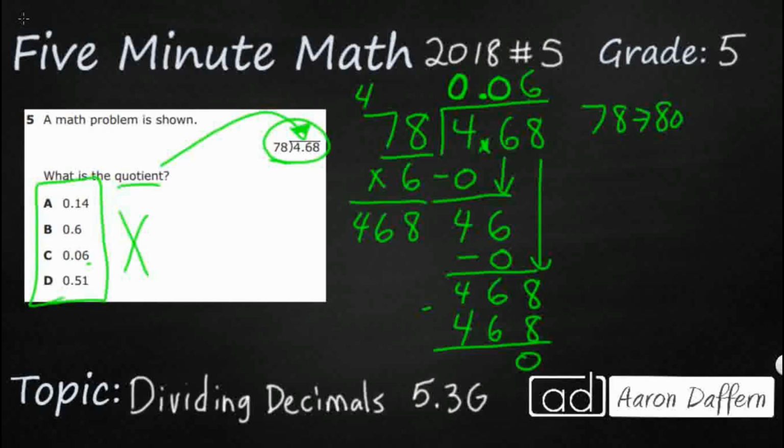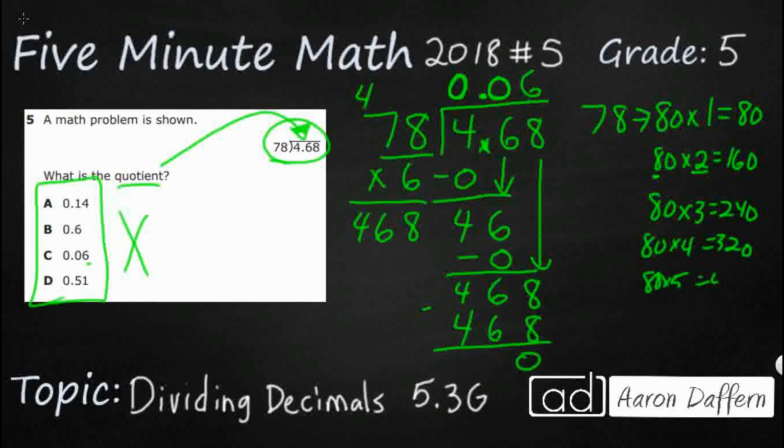And then maybe what we could have done is we could have multiplied it and just done some 80 times 1, 80 times 2, and we know how to multiply it by multiples of 10, 100, or 1,000. We just take the whole numbers, multiply those, and add the zeros at the end. So 2 times 8 is 16, and 80 times 2 is going to be 160, so that's going to be 24 with a 0. And we could have extended this down, and that's going to be 32 with a 0. 80 times 5 is going to be 40 with a 0. And there would have been your 80 times 6. That would have been 48. That would have got us close. And our answer is C.